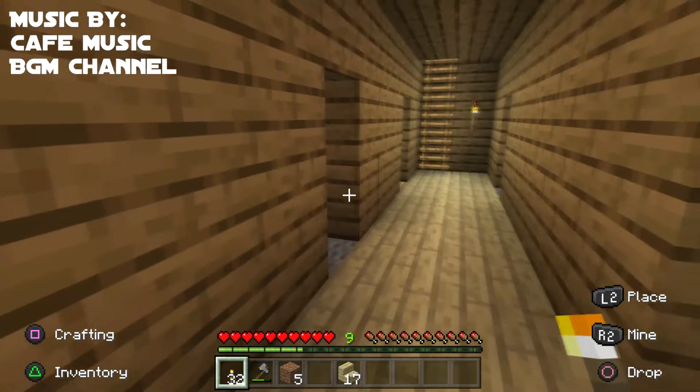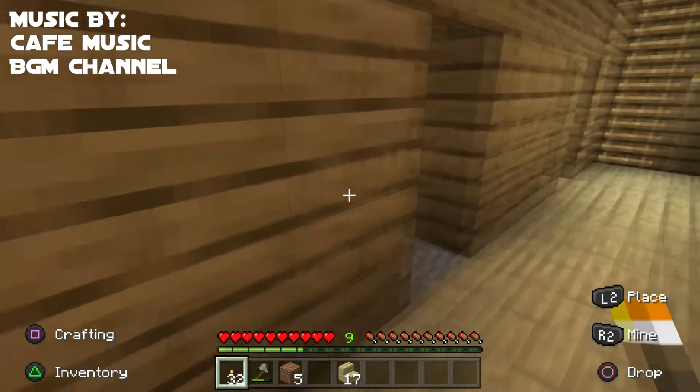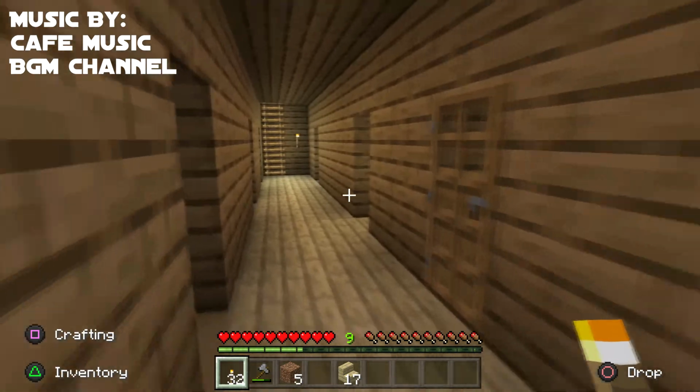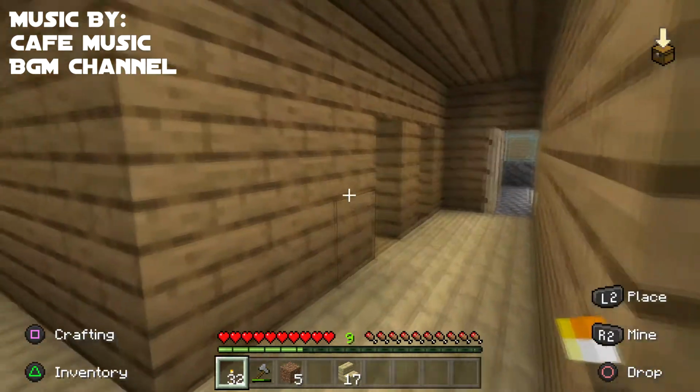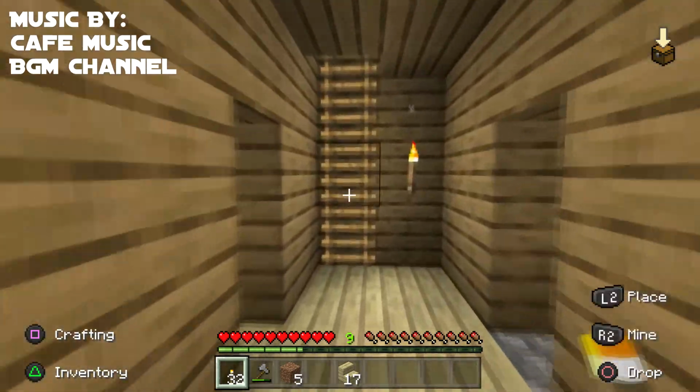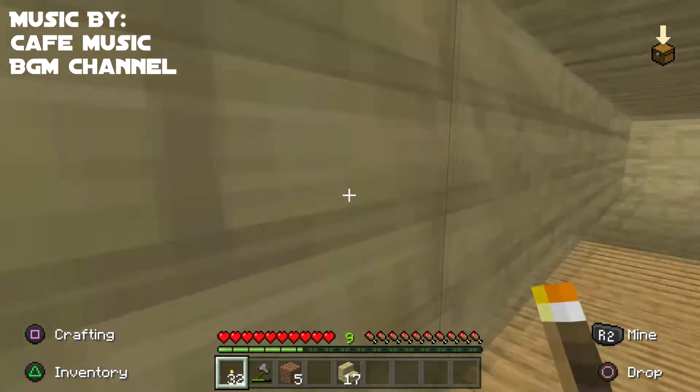So this is a pretty big house, but basically we've got all of the kids' rooms here, and then the parents' rooms are back over there. If we come upstairs, there is a loft type deal.